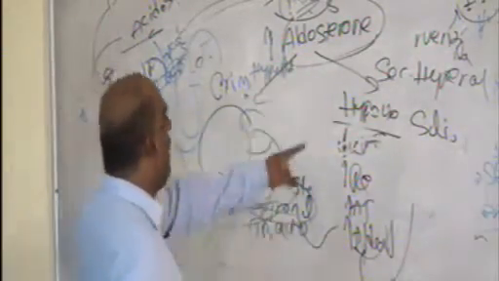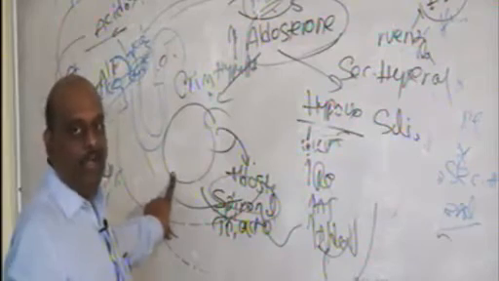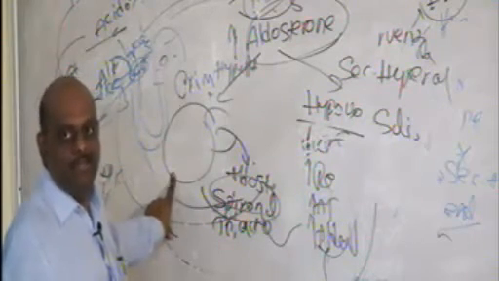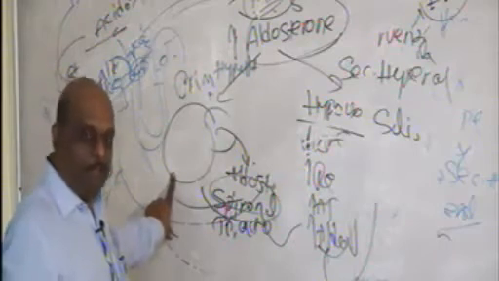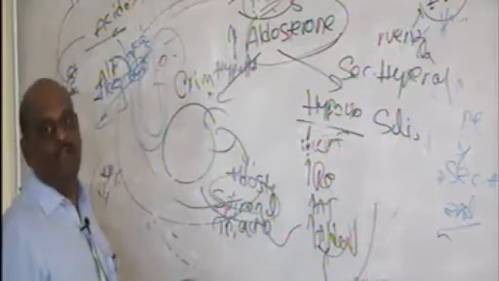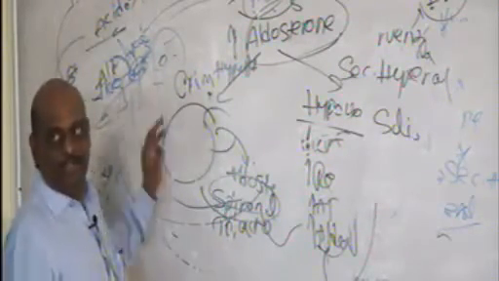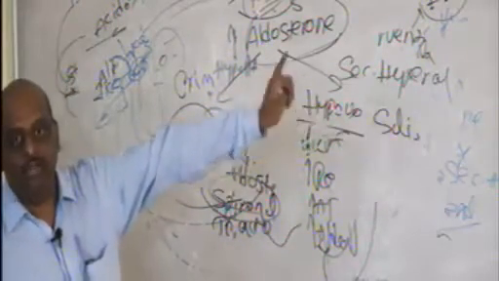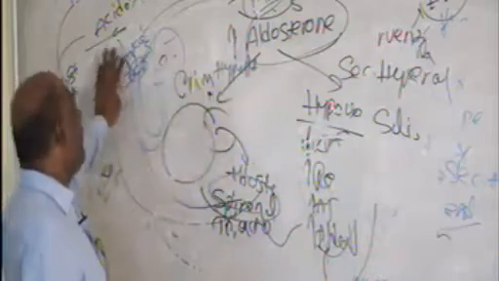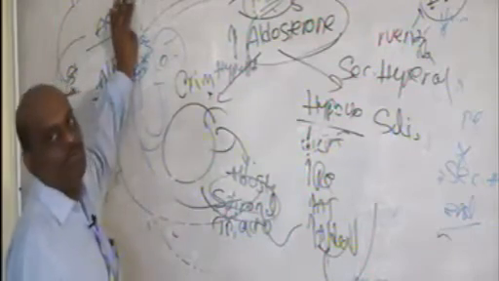If the alkalosis is due to hypovolemia, then the urinary chloride also will be low. Why? If you are hypovolemic, what don't you have in the blood? Volume. Generally, what is meant by volume? Saline. Saline means what? Chloride. When the plasma itself is deficient of chloride, how will chloride be high in urine? It won't be, na? Because urine is formed from plasma only. So urinary chloride will be low whenever metabolic alkalosis is because of what? Hypovolemia. But in all other forms of metabolic alkalosis, urine chloride will be high and serum chloride will be low.